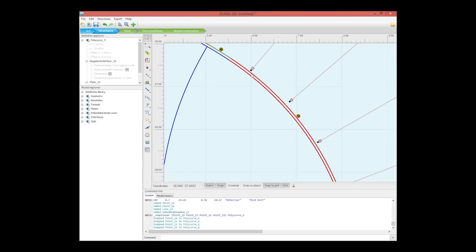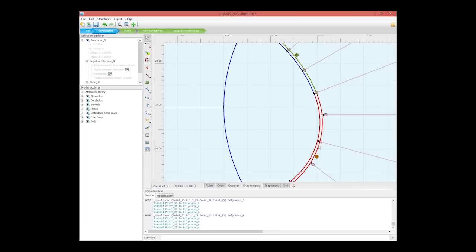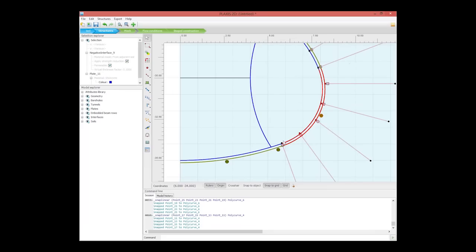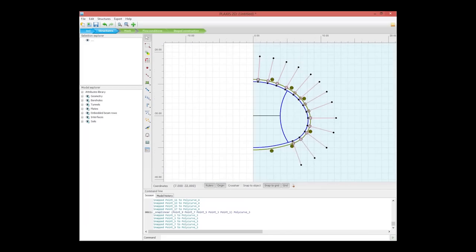We can repeat this operation for all the rock bolts this way. Now we are sure that the rock bolts are properly connected to the tunnel liner.